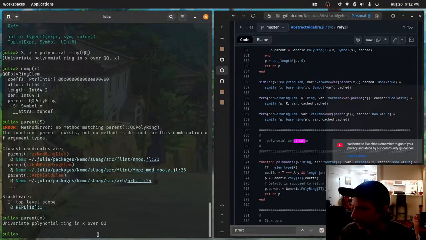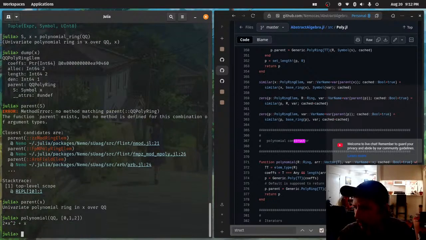So we're going to try calling polynomial of QQ with some array, like 0, 1, 2. And then the variable name is going to be X. So I don't think I really need to specify that. Great, that did it.